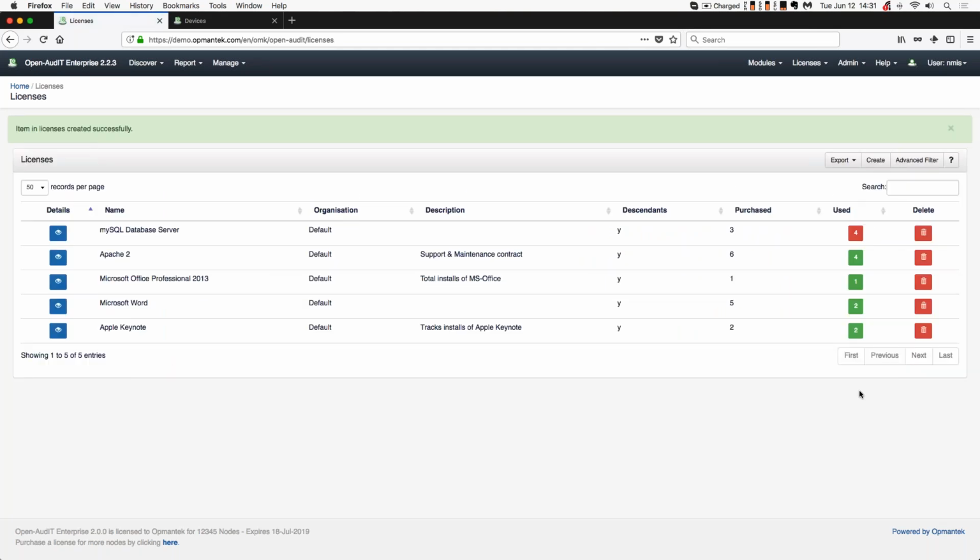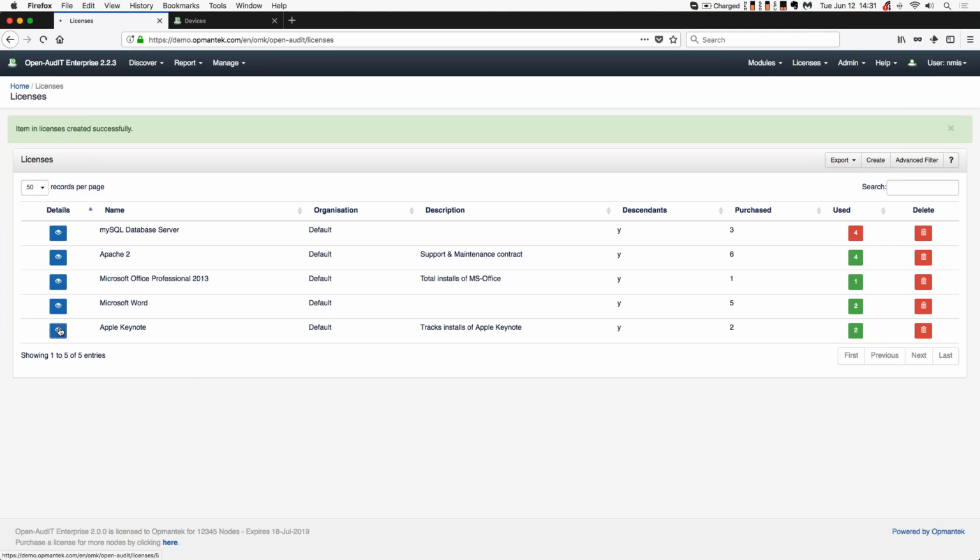All right. And now it immediately brings me back to the list licenses screen, and it's telling me again that I have those 2. That's what I told the system. I purchased 2, and it's found 2 used across the network. It's really just that easy to create an entry, and as soon as you create it, Open Audit can immediately execute the query to count across the network and determine how many installs there are.